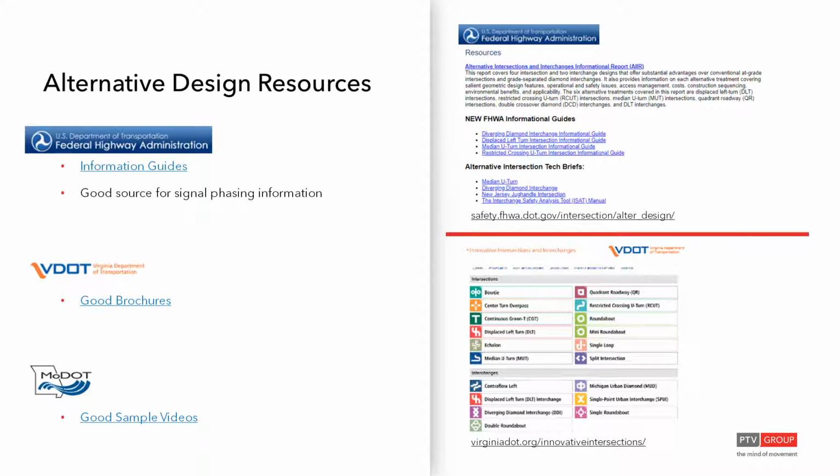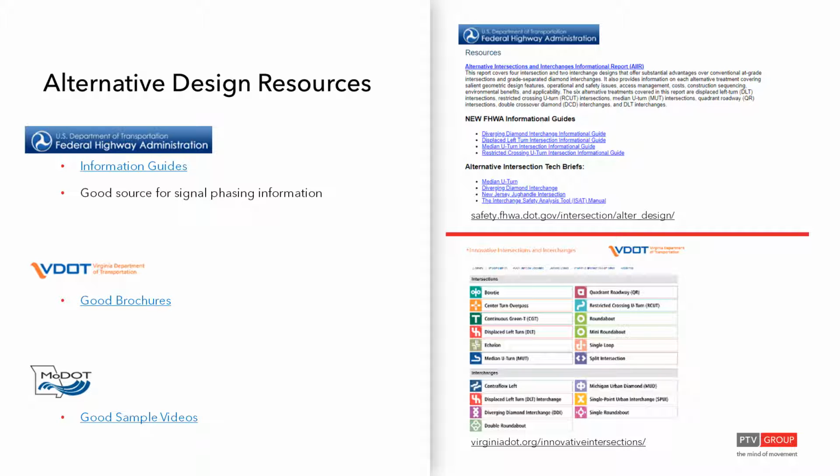So there's a lot of really good resources out there for alternative designs and some modeling practices. FHWA has a collection of info guides, and they recommend signal phasings and perhaps some safety considerations and how to handle pedestrians, things like that. So that's a good resource to dig into.